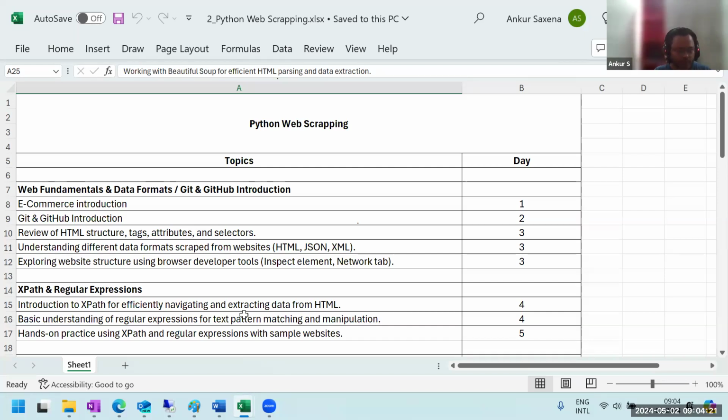And let's switch to the topics that we see on the screen. We basically start with web fundamentals, okay, and we start with the GitHub introduction, okay. Web fundamentals is very important because this entire training revolves around web scraping. When we say web scraping, in very simple terms we are trying to understand how we get our data out of a web portal, a web application. If you want to scrape some data, extract some data, how do we do that? For that we need to make ourselves aware of what the fundamentals of the web are.